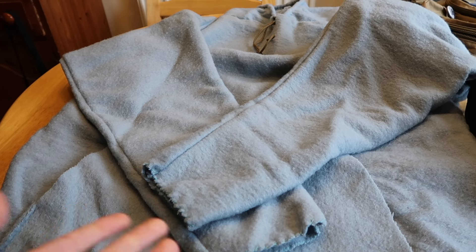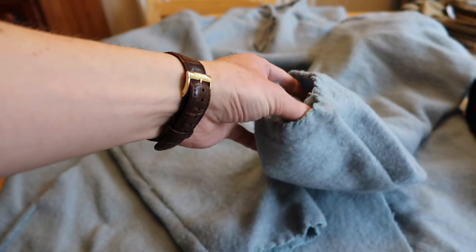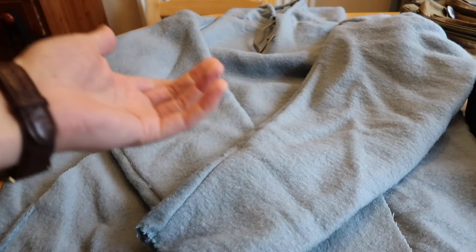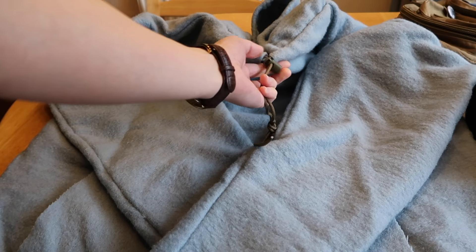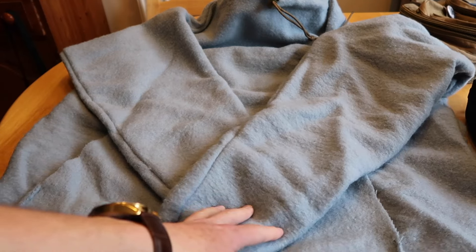So the cost: I bought the blanket for three quid. I used thread I already had in a sewing kit, paracord I already had, and the little cord stopper was off another bag I wasn't using. So three quid plus time — that's what it cost me. It just needs dyeing a slightly more outdoorsy colour rather than baby blue.